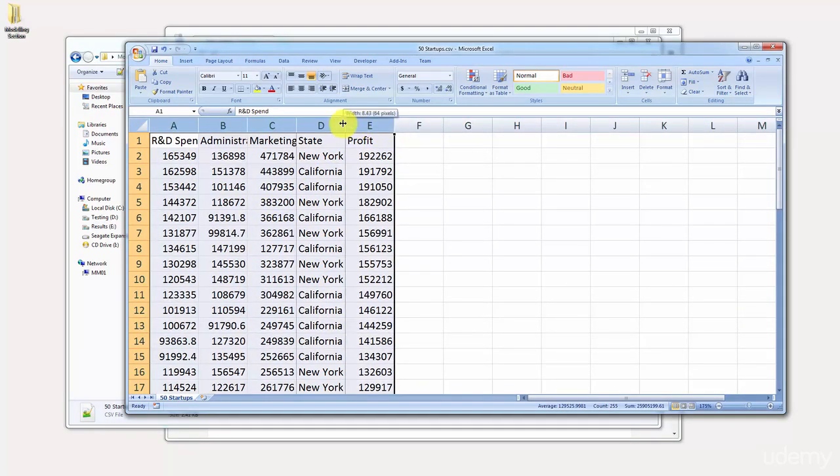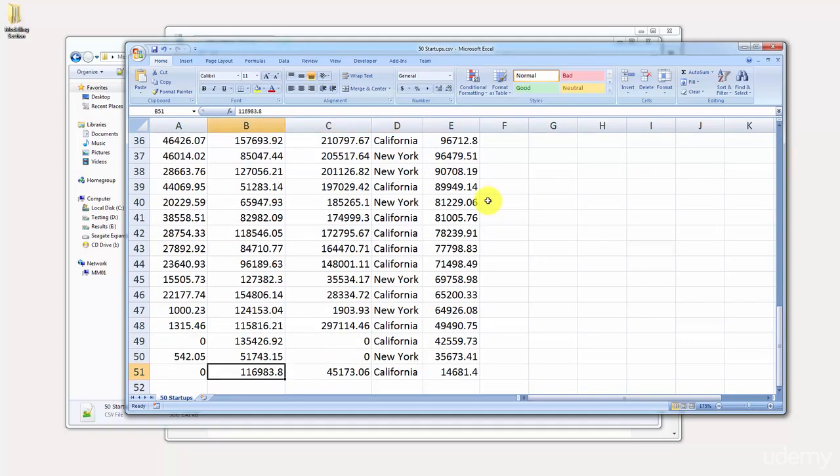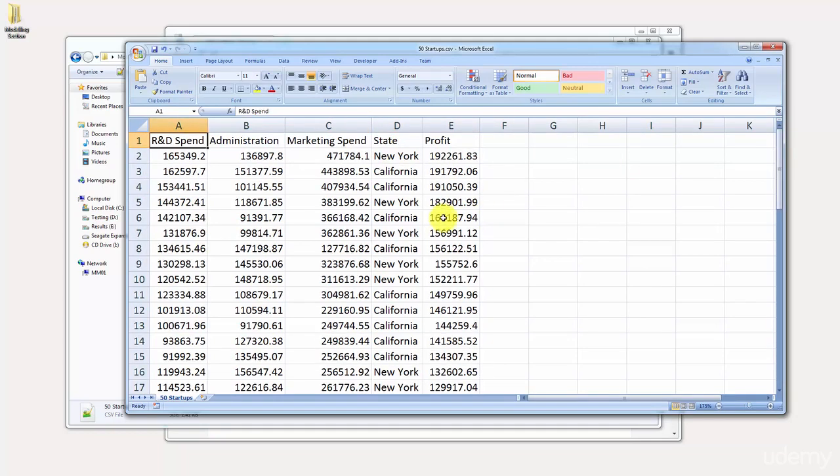We've only got 5 columns, but the real interesting thing about this dataset is that it's a very realistic, lifelike business challenge. So you've got 50 companies in total, and they have some extracts from their profit and loss statements, from their income reports.